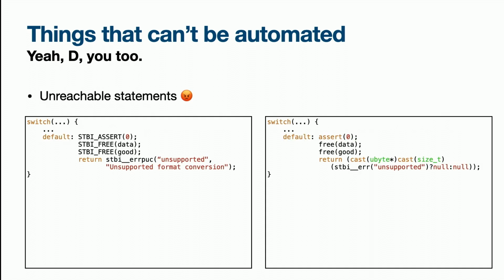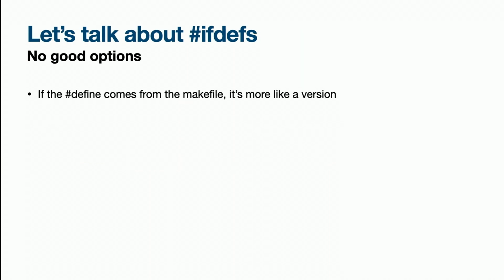Yeah, unreachable statements. Can we just get rid of unreachable statements as an error, please? The reason this is like this is because you could define std_cert to be nothing, and then it has a fallback mechanism to do something afterwards. But of course, D complains about it, so I got to comment that out. There's just so many places where, if it's an unreachable statement, just don't generate code. It's fine. All right, I'm going to skip through this kind of.